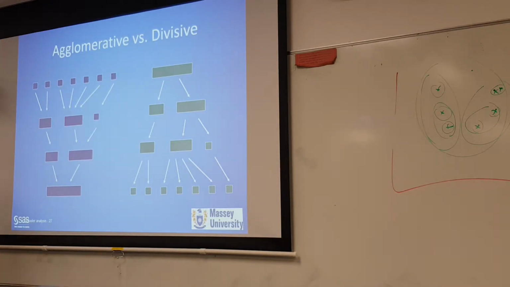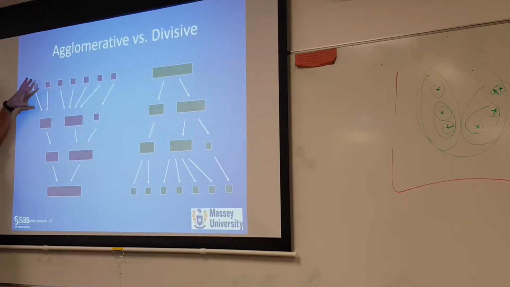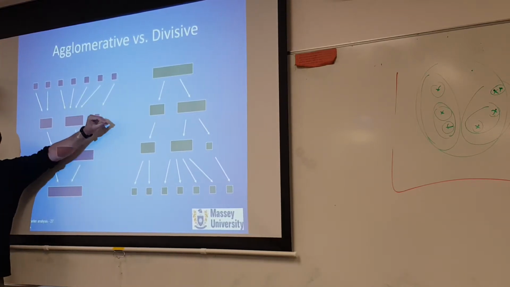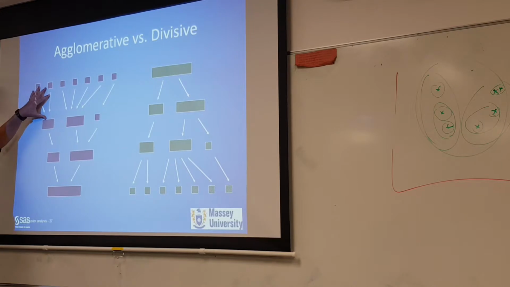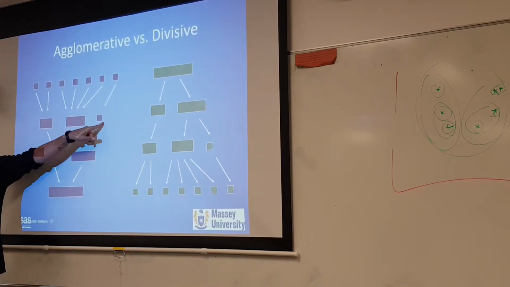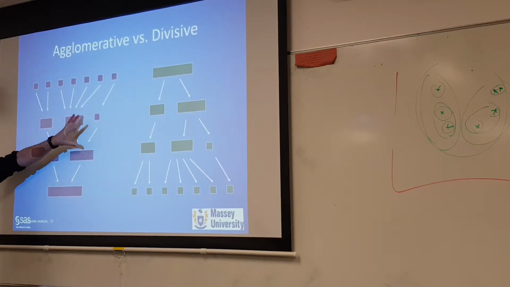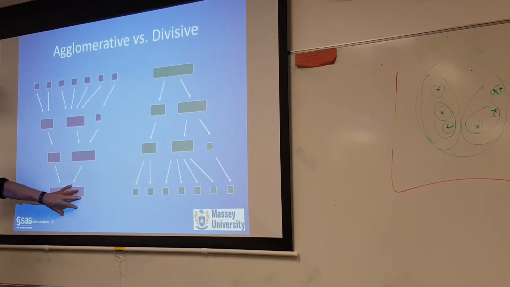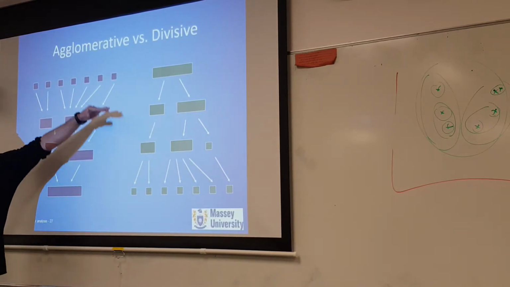Okay, so this is sort of what I was talking about. Agglomerative, to agglomerate means to collect into groups, right? So we start off considering every data point as being a separate cluster, and then you start joining them together, right? We choose particular distances. As we increase our distances, these guys are very close together, these guys are very close together. This guy was still very far apart at this particular distance. And eventually, these guys are going to get joined, and then eventually the distance is so big that everything is one big group. Divisive is going the other way around.